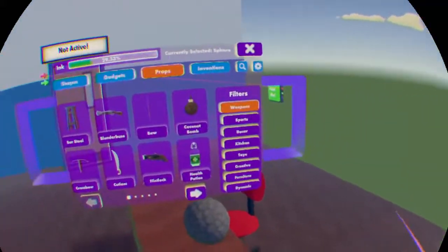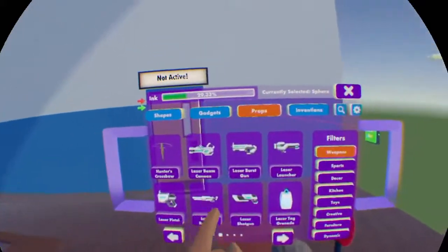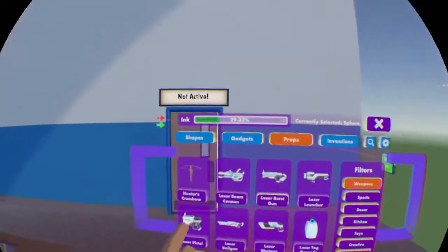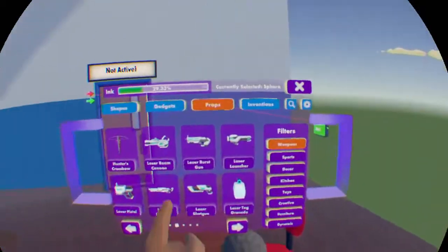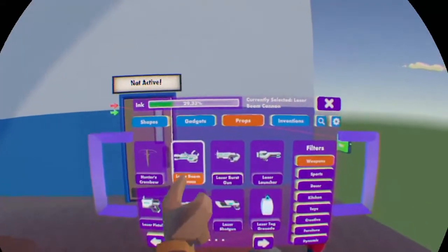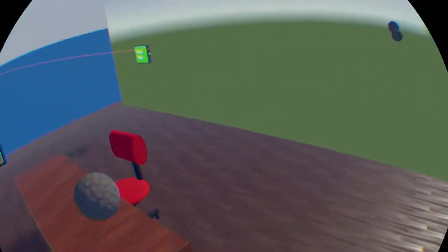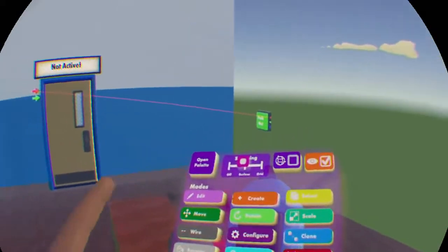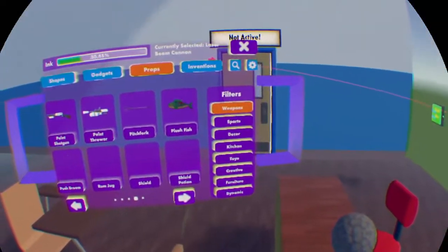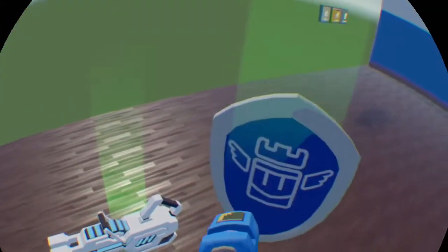So of course I'm going to spawn in a laser beam cannon, because why wouldn't you, right? So got to have one of those in there. Let's see what else we got. Oh, and of course I'm in the weapons section. I do want a shield. That is important. And some more fun stuff. Maybe we'll go for decors or anything I want to add. Oh, here's something. Add a bell here. Let me close this. And there we go.